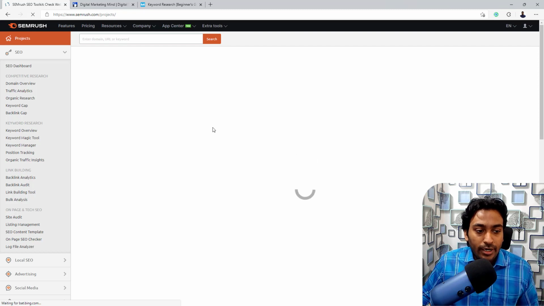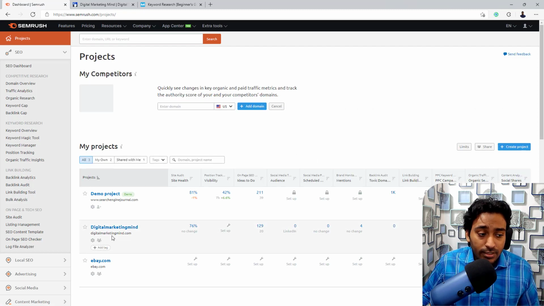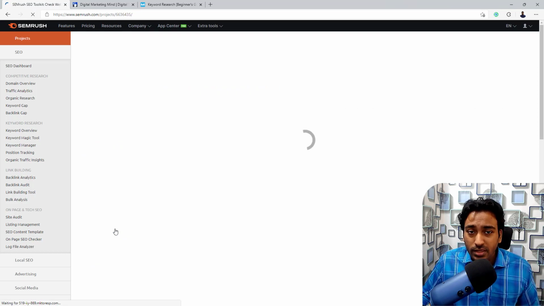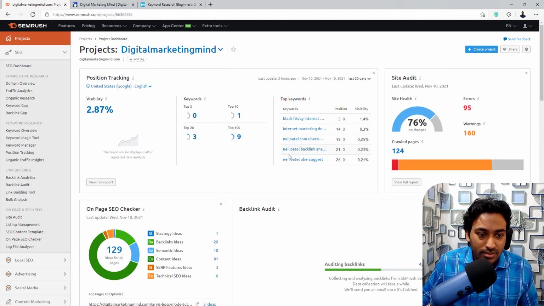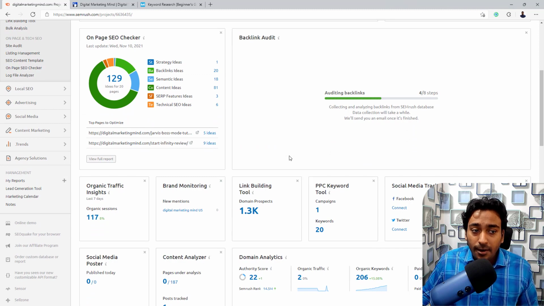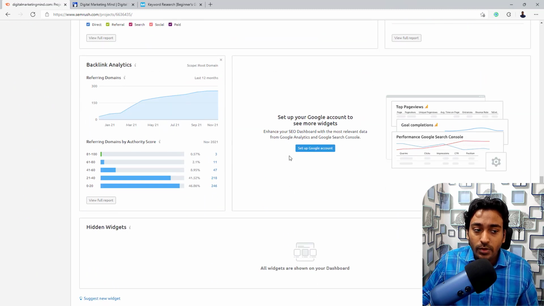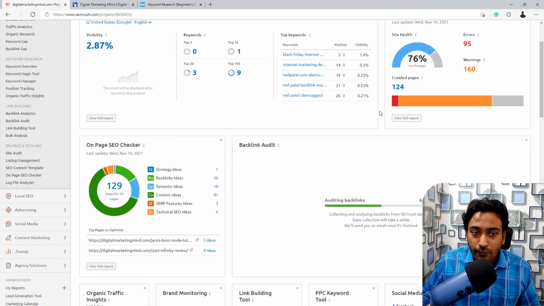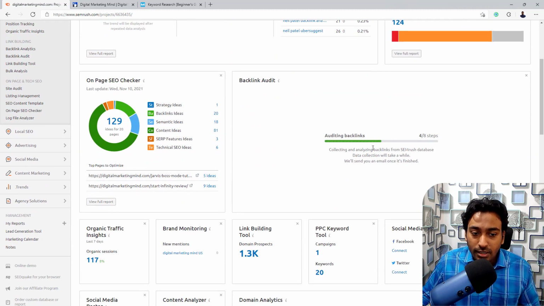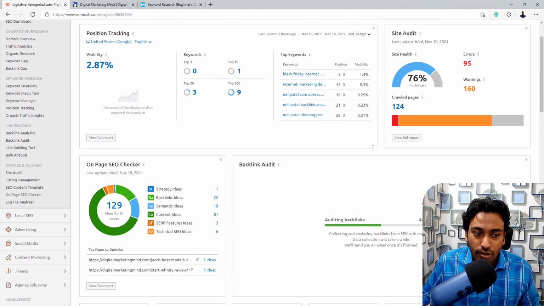So when I go back to the project right now, I have set up all the different modules within the project with their capabilities and functionalities. You can see the dashboard now looks completely different from the dashboard I saw initially, because it shows all the data from all the different modules. The Backlinks module is still working because it has to go through over 2000 backlinks in order to analyze them.